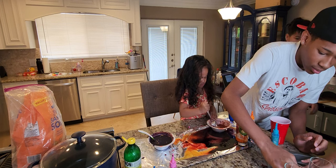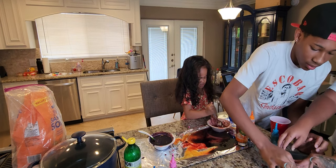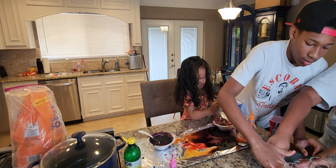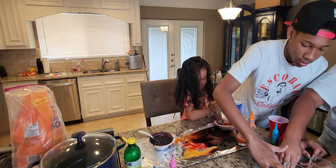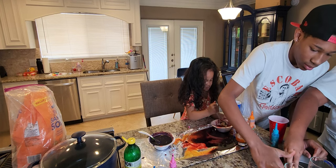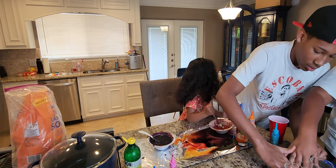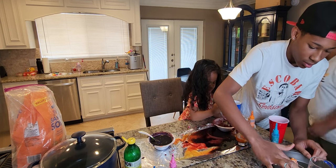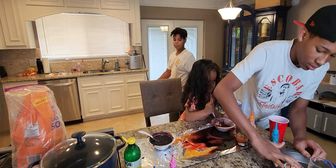Is it more of a putty or more of slime? What would you guys consider it? More like, it feels like sand. Like, yeah, like sand, and it's cold. So, nice sand. So, Makai has made Dooley Pop sand. Do y'all see them cool colors coming together? But it's cold. So, what made it cold?